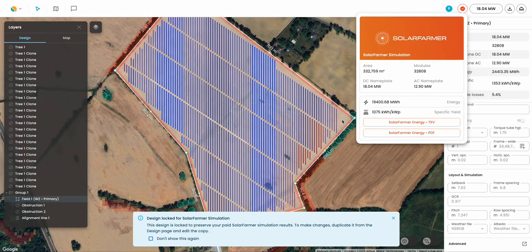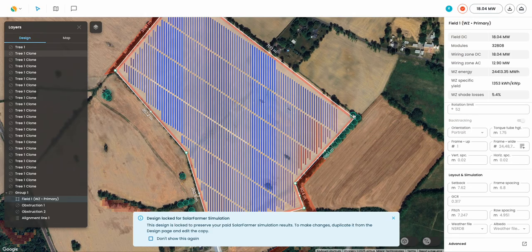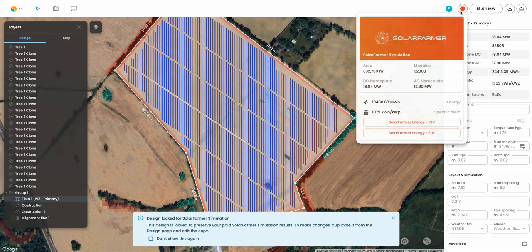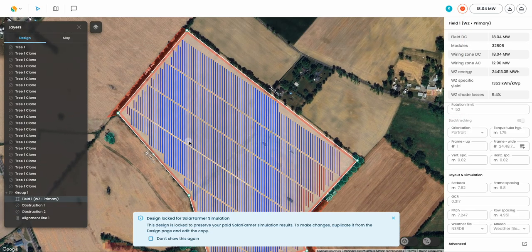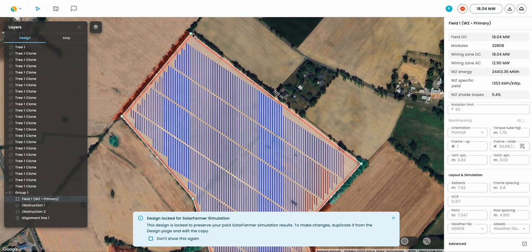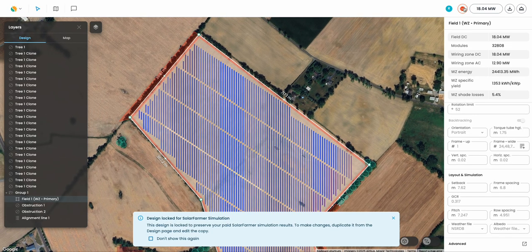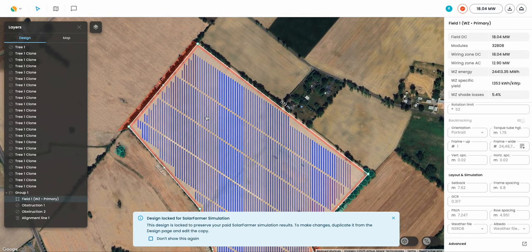Because if you wanted to modify this tree, or remove some near shading, or do anything of the sort, those values will significantly change. That is not a good thing. You do not want to be displaying, hey, this is what we're getting versus what we expect.